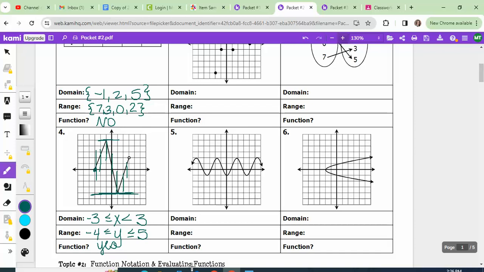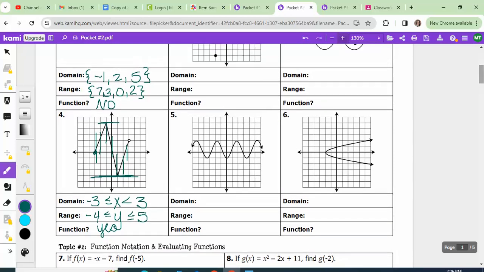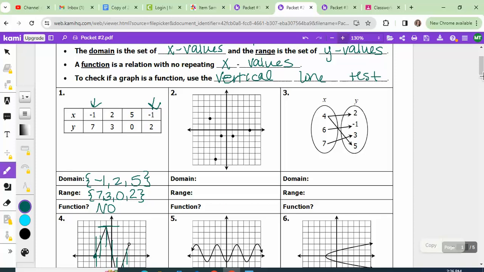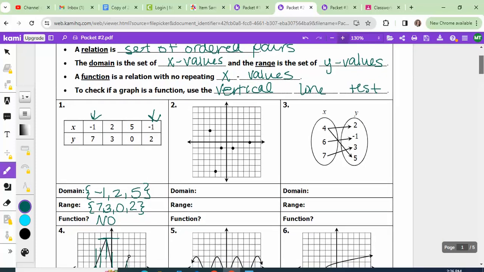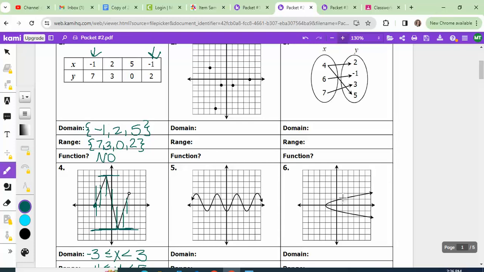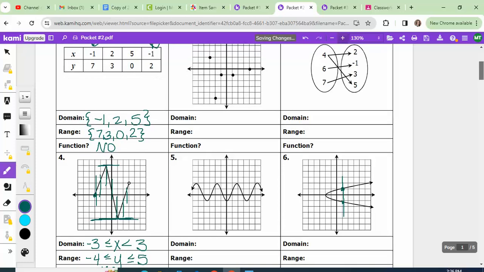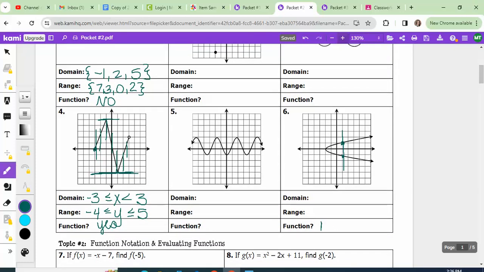Is this the function part of it? Yeah, so is the first one we did, like, correlate to anything that the fourth one was? Yes. So when I say the vertical line test, I'm essentially saying x can't repeat. If you hit the same x value twice, so if you look at number 6, right here, this point x is 1, and that point x is 1. So we hit the same x twice. In terms of a vertical line, that means if you draw a vertical line, it hits my graph twice. And if that happens, is it a function? No. So this one would not be.